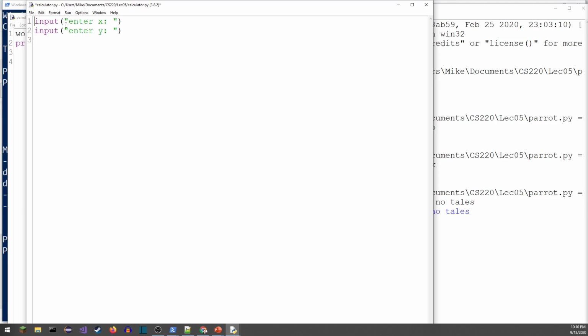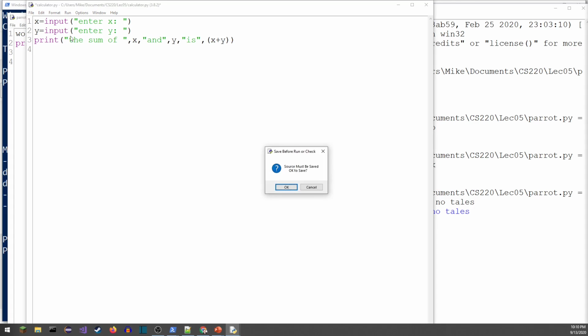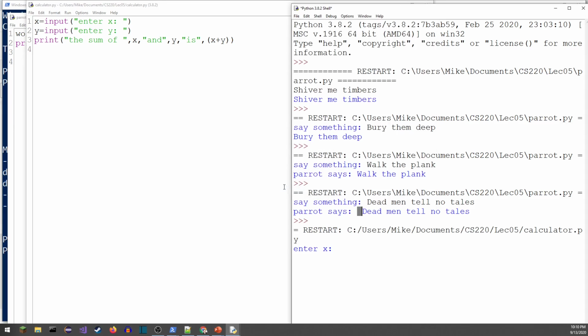We're going to want these later. As it is right now, if I just type input, Python is going to forget it. I need to store that in a variable. Let's call it x. Store that one in a variable. All right, I've got a good feeling about that. And then the sum of x and y is x plus y. All right, the odds of me typing that correctly and getting this to work on the first try are pretty low. I'm going to push F5, save and run it, and figure out where I've made all my typos.